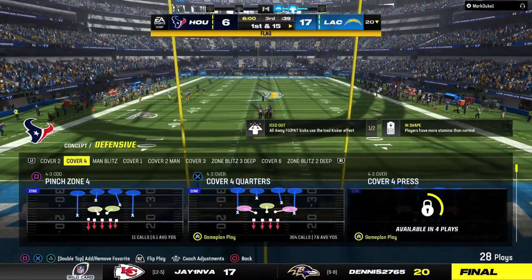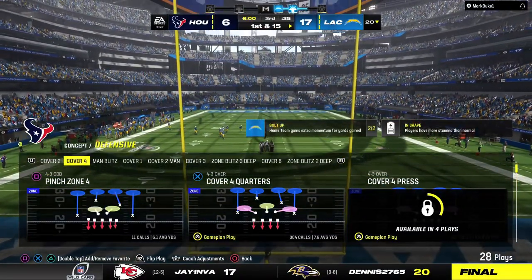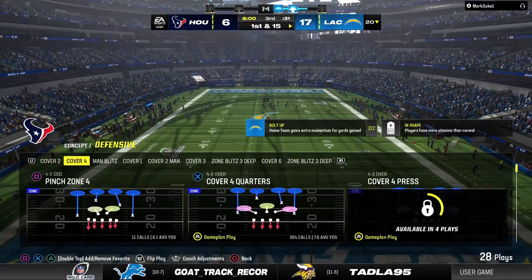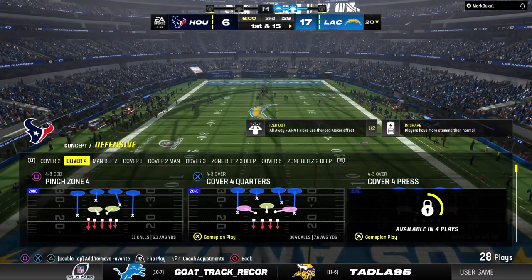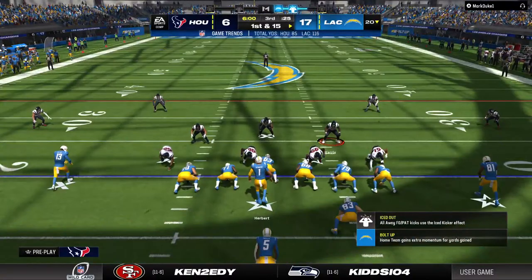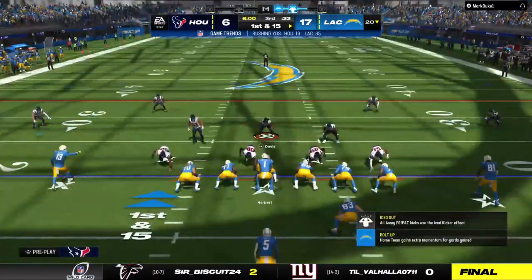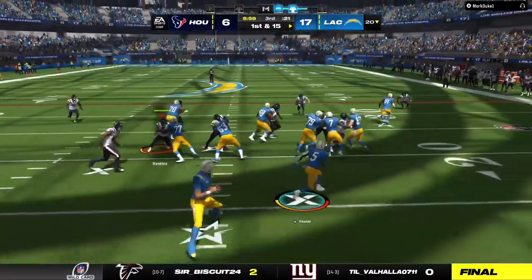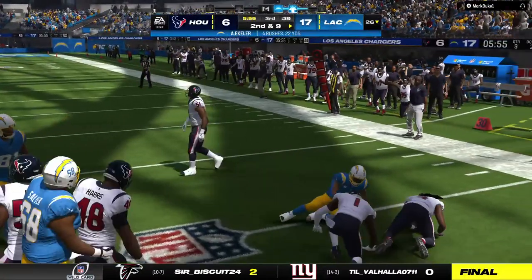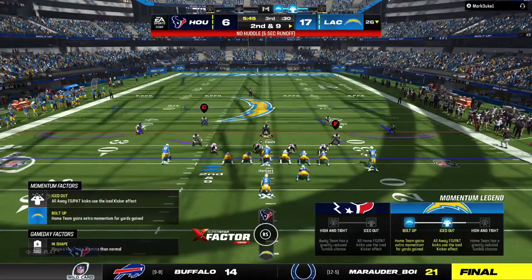Knew it. They were already starting to walk back as that one is accepted. So a little bit of a stiffer challenge now. First and 15 following the delay of game. A give. Eckler running to the right. And he'll go down at the 26 following a gain of six. And now they're in the hurry up.